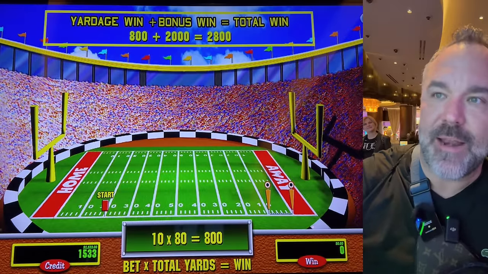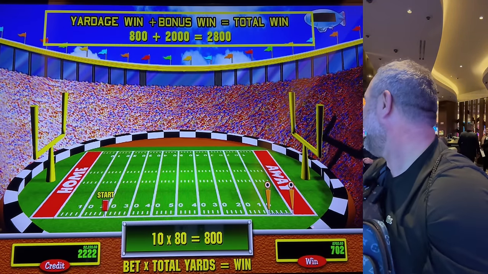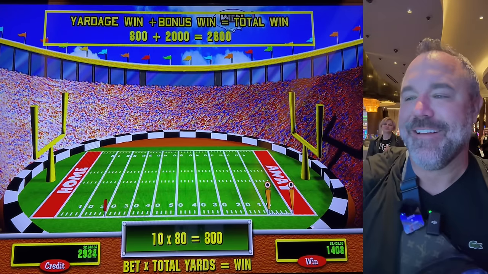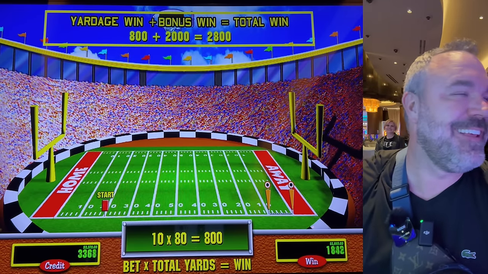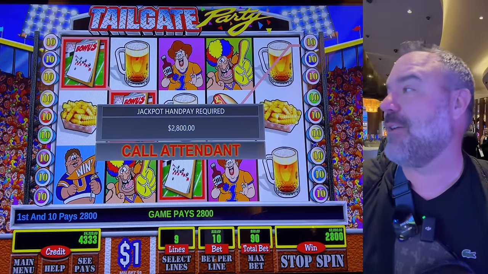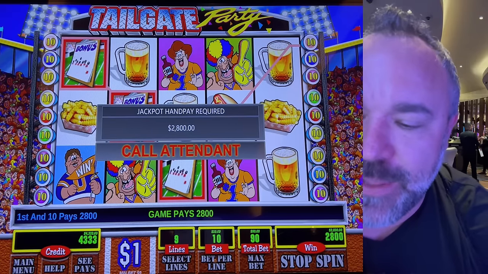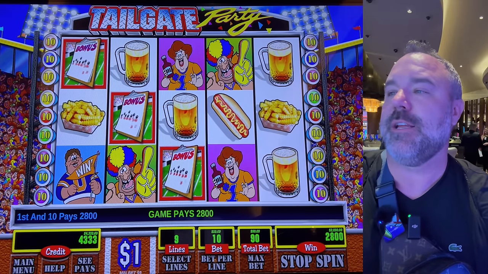So what do we get for that? That's all you get? Seriously. That's all you get on that game? Like, I'm ready to start dancing, doing my touchdown dance, and I'm not going to. $2,800? That's it? All right, we got a touchdown. $2,800. Smackaroos. I'm not that excited. Okay, so we've learned a valuable lesson here. Don't chase on these machines.